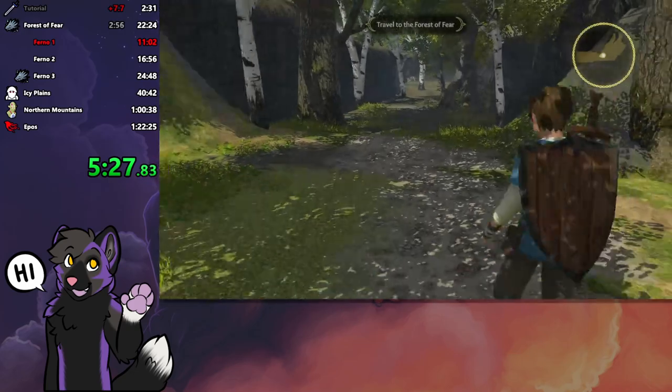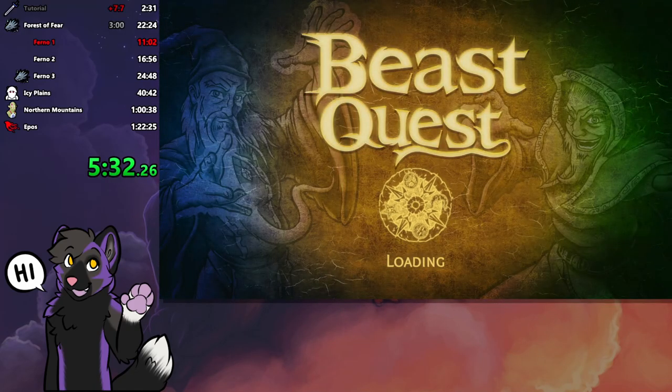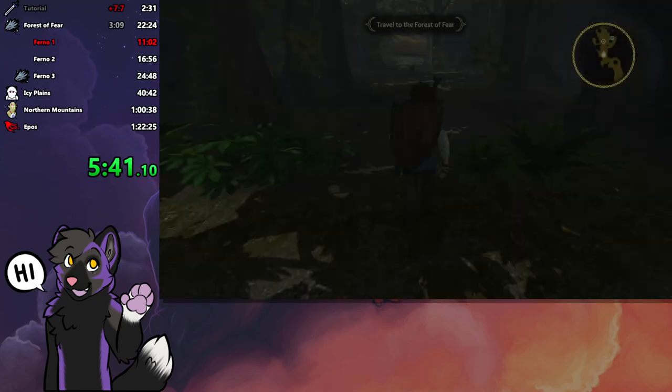Oh, my last split, subsplit still says Epos. Whoops. It should not say Epos. It should say, what should it say? Stonewind Volcano.